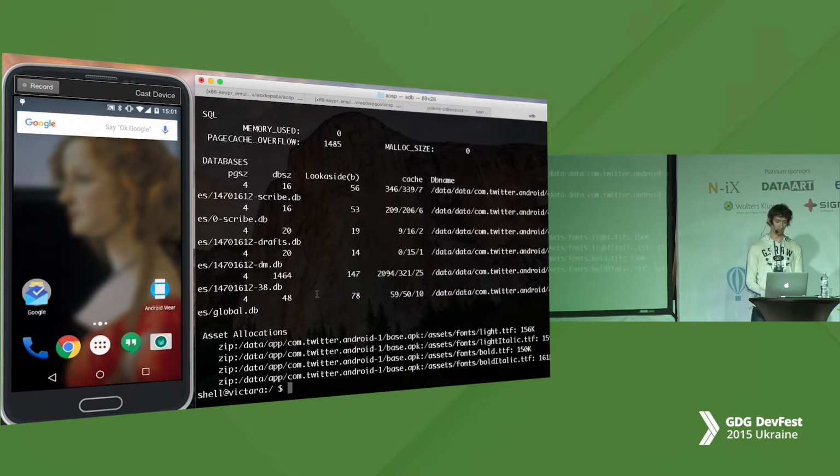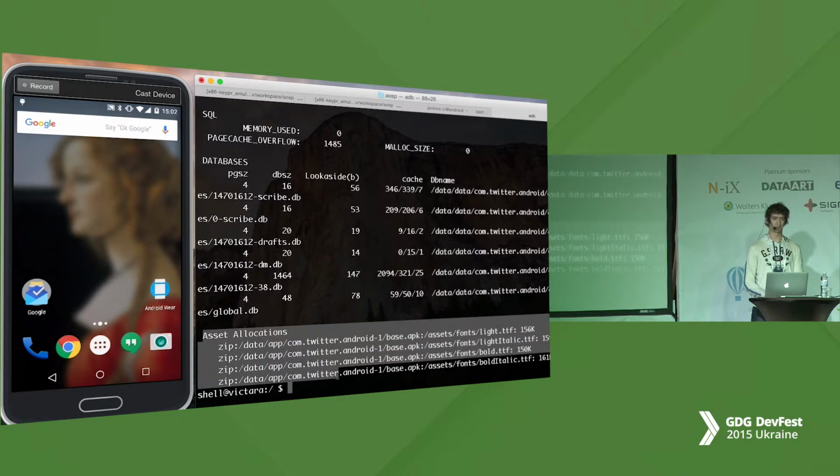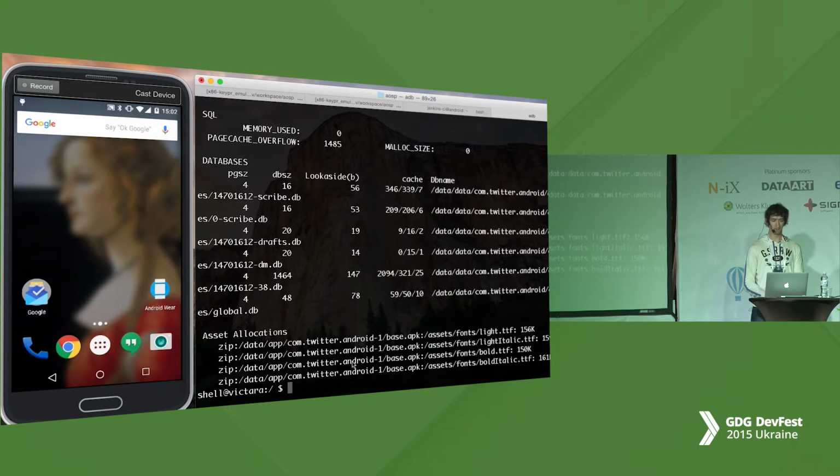But my guess is that it is maybe connected with the backup mechanism that Mateusz was describing in the previous talk. Another section that can be useful for you is asset allocations. Basically, everything that you get from the asset manager, like fonts or any other type of binary data that can be allocated with the AssetManager will be listed here.